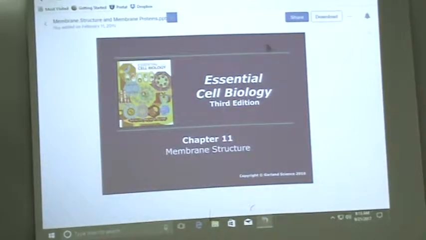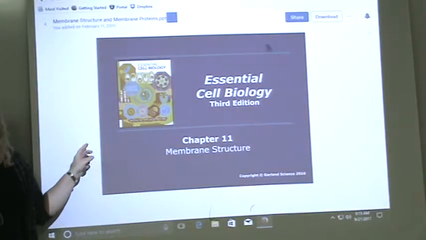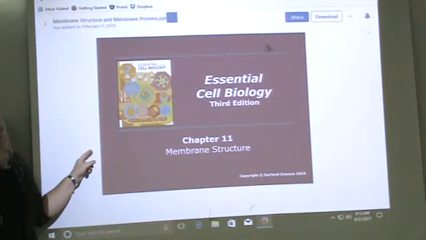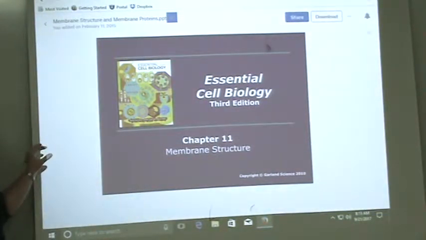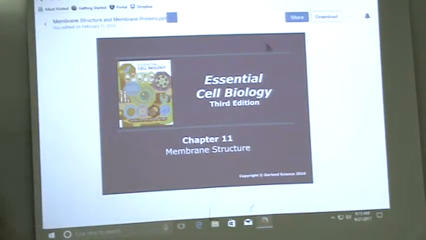So we're going to start a new unit today. Everything in this unit is directly relevant to how membranes behave. So what they let cross through them, what they don't let cross through them, how proteins are structured within a membrane, and what the membrane properties are. After talking about protein structure, membrane structure and function is probably the second most important topic that goes through this whole class.